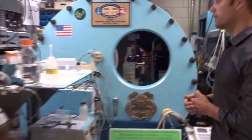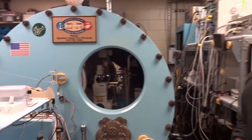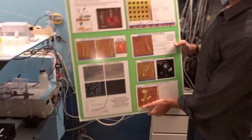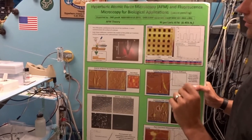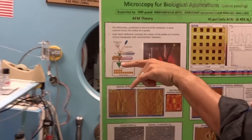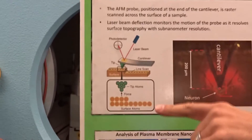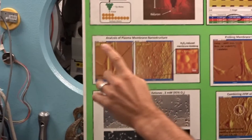This was kind of more or less like my postdoctoral fellowship project. I'll give you a short little thing. Atomic force microscopy doesn't use light or electrons to image a sample. It uses a probe that can come down and physically touch the sample, and then it scans back and forth — for example, on these human brain tumor cells. No light or electrons bouncing off anything were used to capture this image.